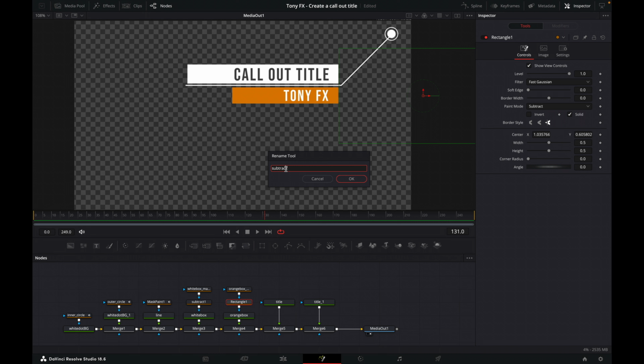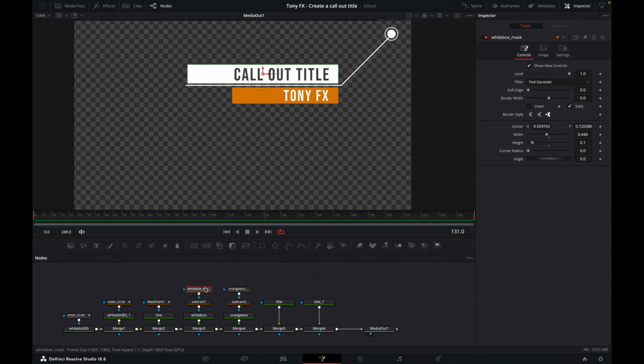Okay. All right, so now we can animate these. To animate these, we'll animate our white one first. Click on this white box mask, and I'm going to go to frame 60, and at frame 60 I want the box to be here.